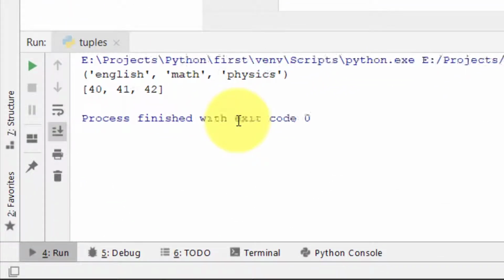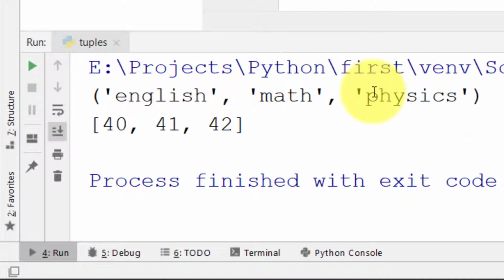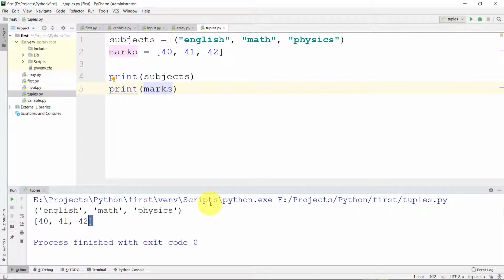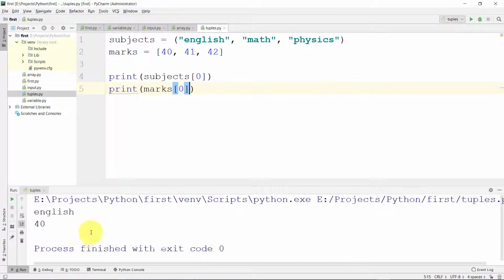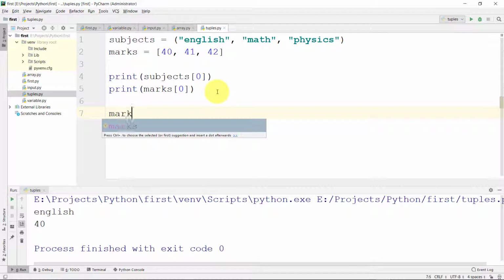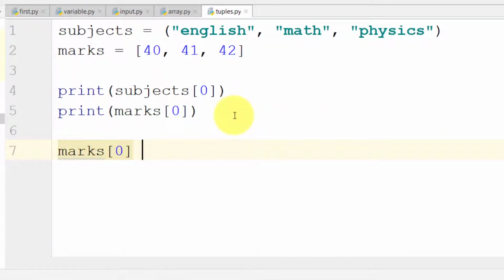And here you can see the difference between tuples and lists. So we can also show by using index number. And we can modify a list item anytime by assigning a new value.